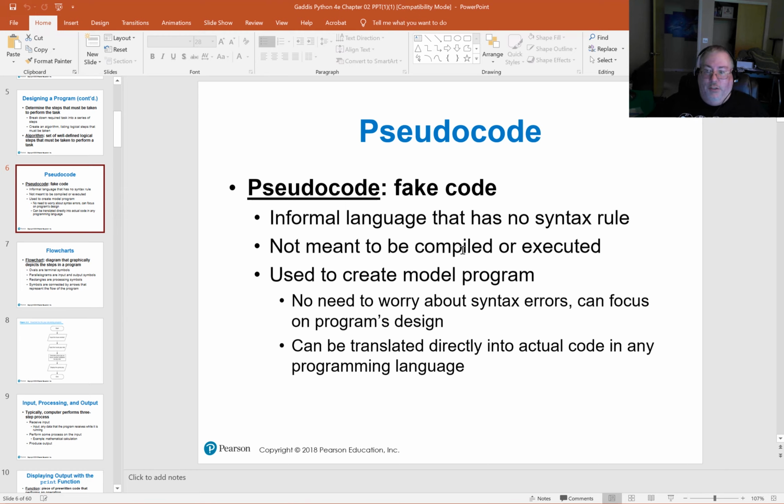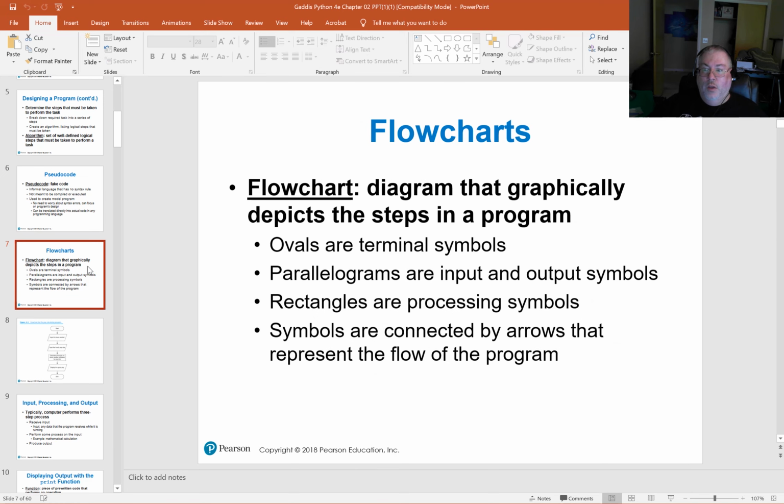You just basically create a model program for yourself. You don't have to worry about syntax errors, or whether the interpreter or compiler is going to error out on you. It's just a quick design overview for you to translate in partial English into your actual code. But you can also use something called flowcharts.